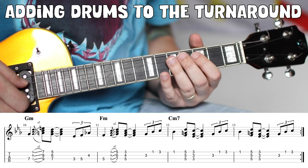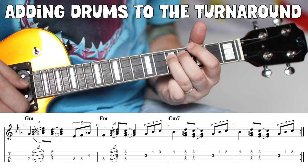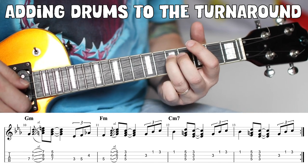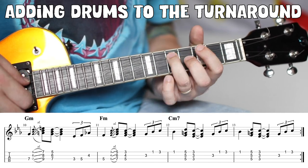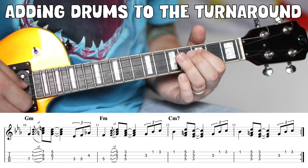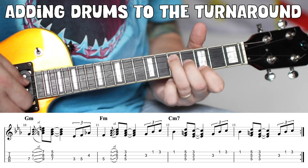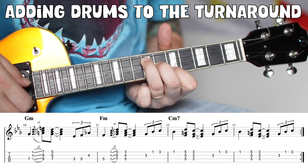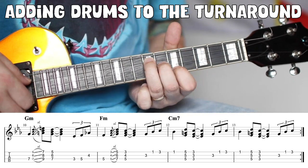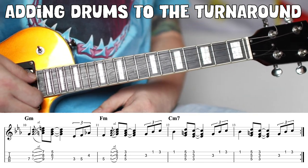One, two, three, four, pull up. One, two, and three, four, pull up. One, two, and three. Watch out for that G string.